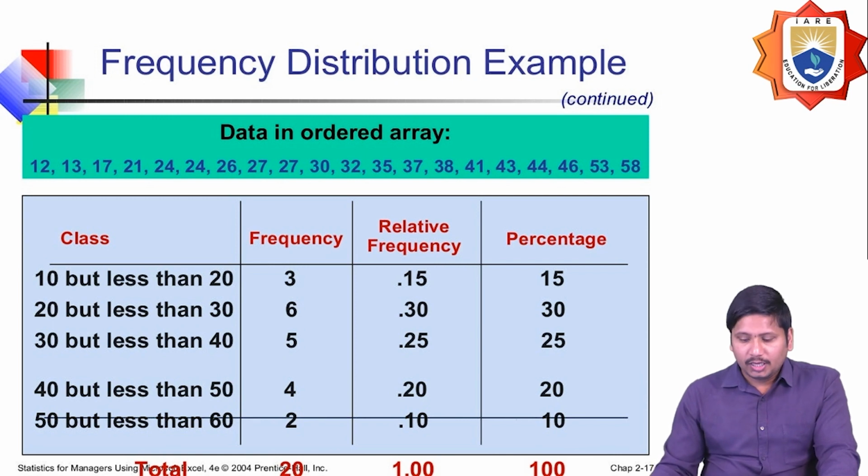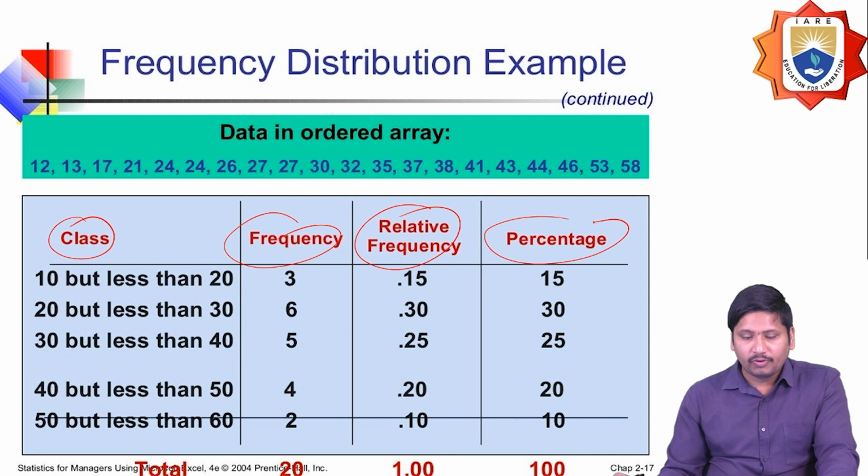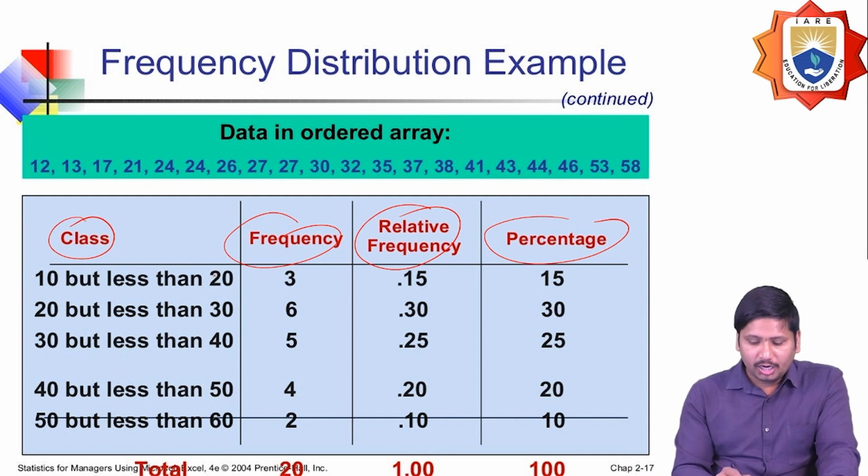And once that is done, what I have to do is write down one column as classes, frequency, relative frequency, and then percentage. You have to find them out. So in between the 10 and 20 class, how many values are reflected? In between 10 and 20, 3 values are reflected. So I'm taking these 3 out. And in between 20 and 30, how many are reflected here? 1, 2, 3, 4, 5, 6. So I can write 6 values here.